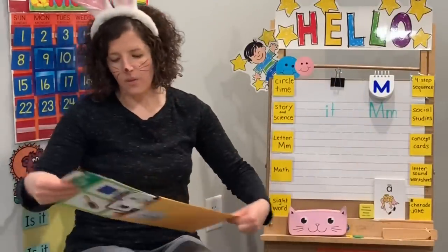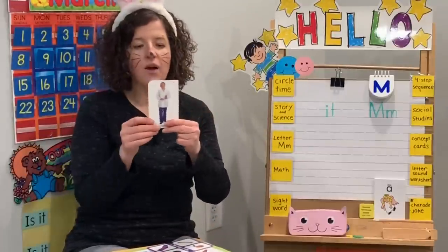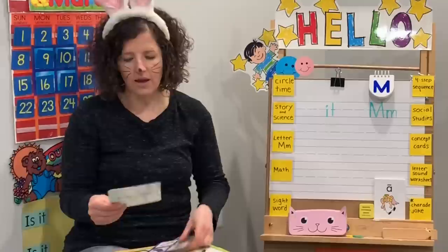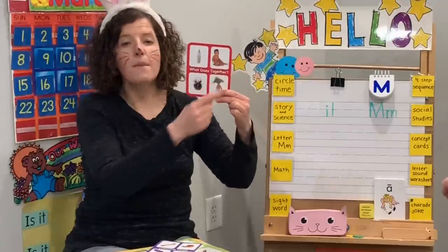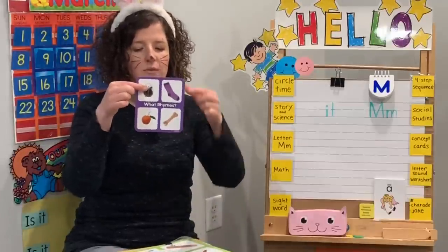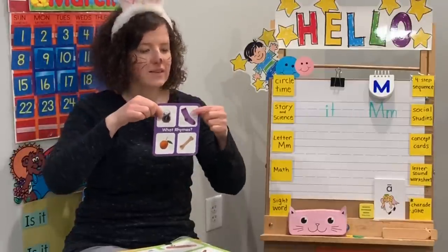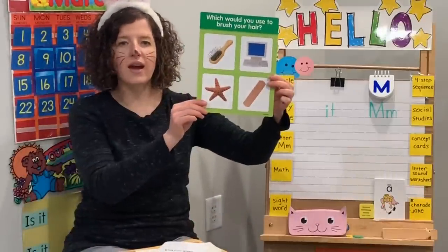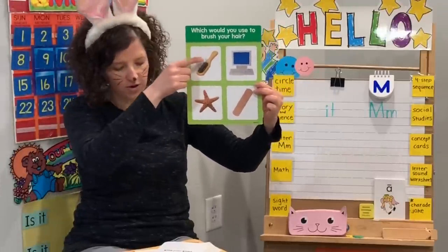We have a community helper today — it's where you go to get your teeth cleaned. Make sure you brush your teeth every day. We go get a checkup by the dentist who checks our teeth. What two pictures belong together? The bottle goes with the baby — those two pictures belong together. What rhymes with clock? We have sock and peach and bone. Clock rhymes with sock. What would you use to brush your hair? We would use a hairbrush.